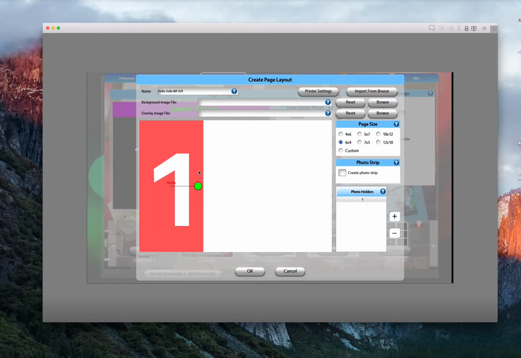It's probably going to mess it up a little bit with my banner that I put across the top. Remember the overlay banner I added? We'll mess with that later. I'm going to add a face holder. I'm going to try to line that up. I think that looks pretty good right there.